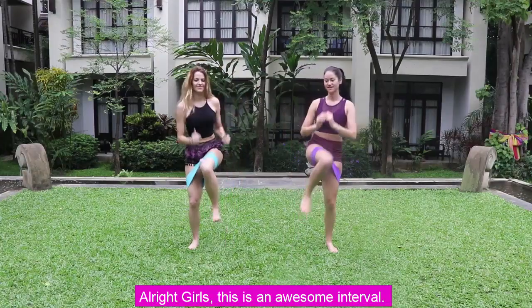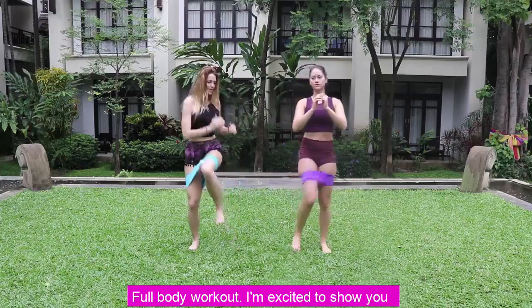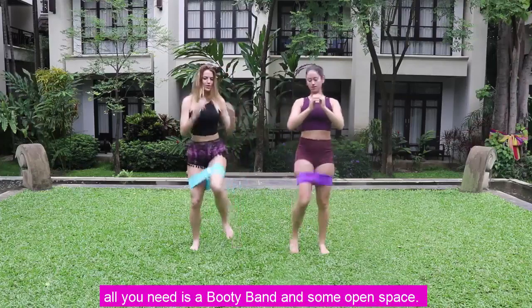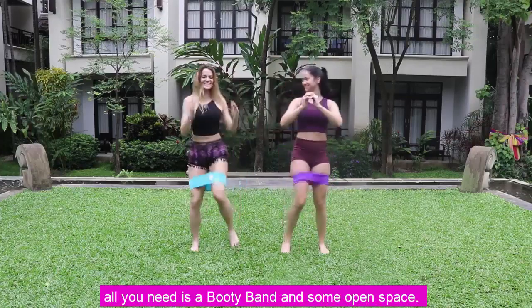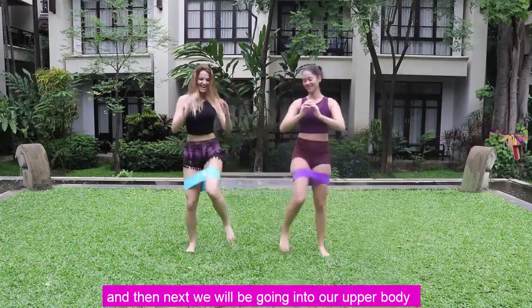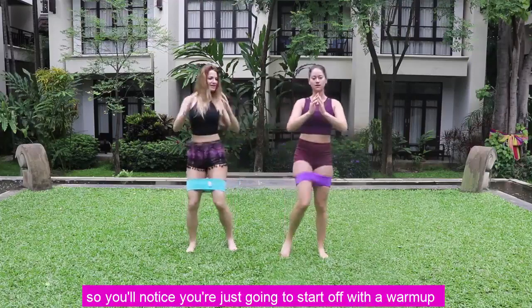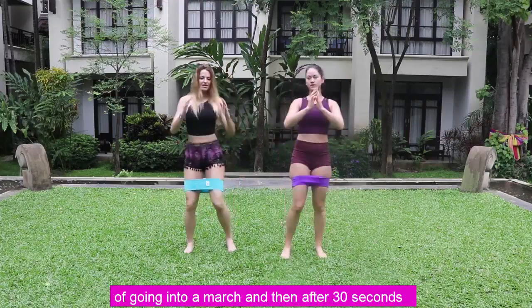All right, girls, this is an awesome interval, full body workout. I'm excited to show you. All you need is a booty band and some open space. This is going to be targeting your lower body first, and then next we will be going into our upper body. So as you'll notice, you're just gonna start off with a warm up of going into a march.